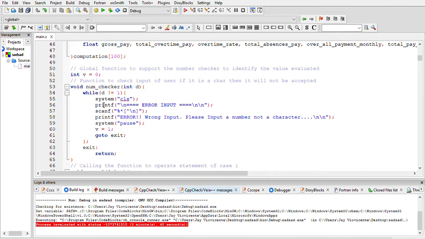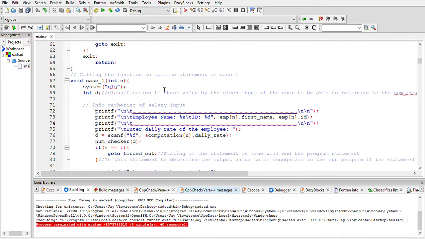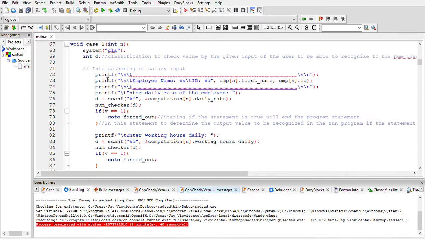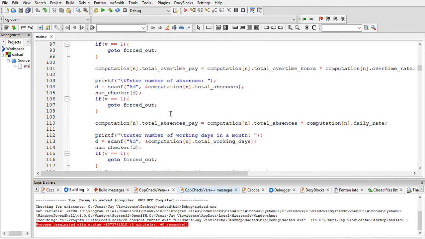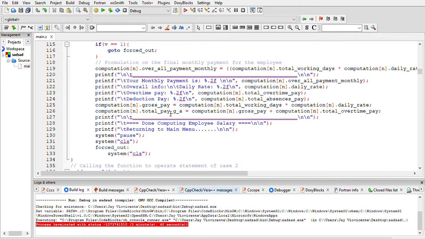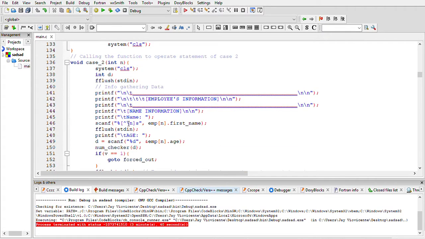Then the num checker void, in order to check the integer if it is a char or not. Then the case 1 statement: employee name, daily rate of the employee, and so on for the computation, and then it will print the overall info.